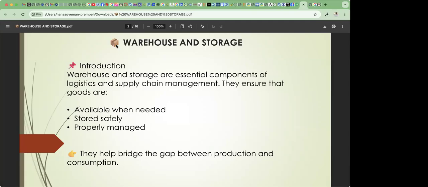Warehousing links with even packaging. Warehousing will link with transport, as we discussed. Warehousing will link with inventory. Where do you keep the inventory? So if you are overstocking and understocking, don't you think you can talk about it under warehouse management and then talk about it in inventory management? Don't you think so? There's no qualms about that. They're interlinked.